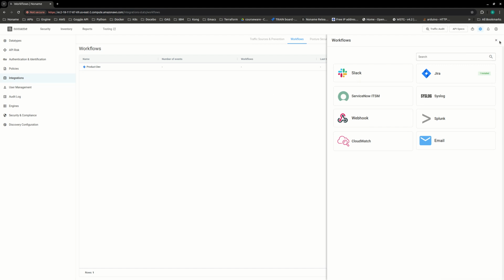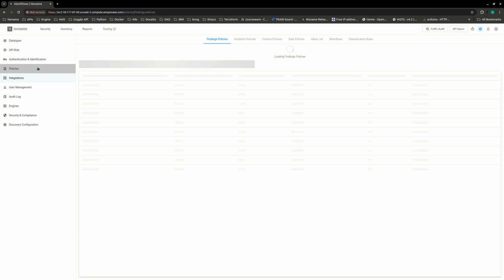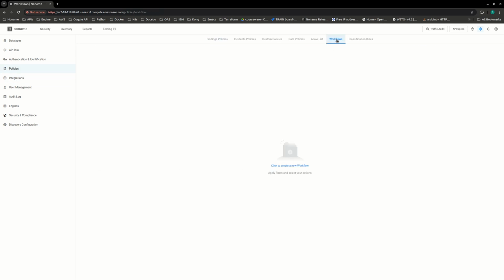So where do we use workflow integrations? Well, you can use them under policies, workflow policies, so you can automate part of the job, which is outside our scope. But what is within our scope is how you can use these integrations manually. So how can you, as a no-name platform operator, communicate information to the rest of the organization, to your Jira project that we just integrated with?